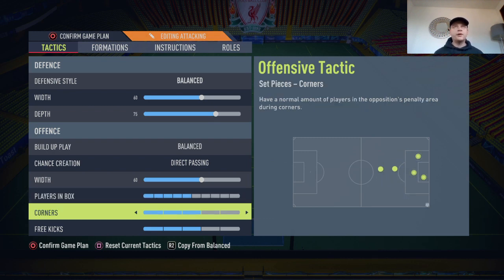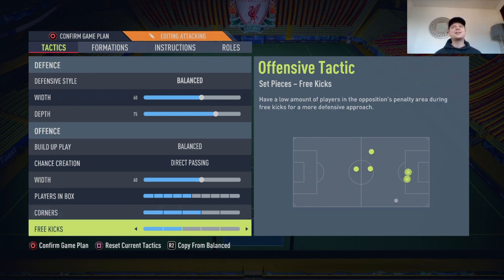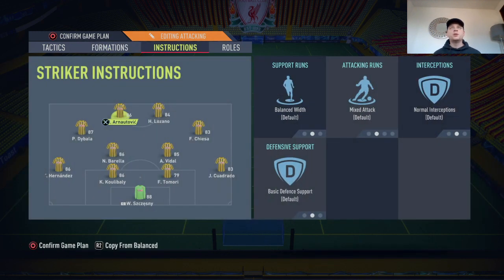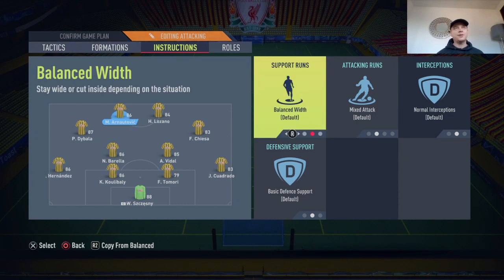Corners 3, very tempted to drop that down to 2, but for now I'm going to keep it on 3, and free kicks down to 2. So yeah, the formation itself, like I said, the 4-2-2. Seen a lot of good things about this. I've seen a lot of people saying that they're using it this year, so I thought this is the formation I want to give a go, and it works really well.